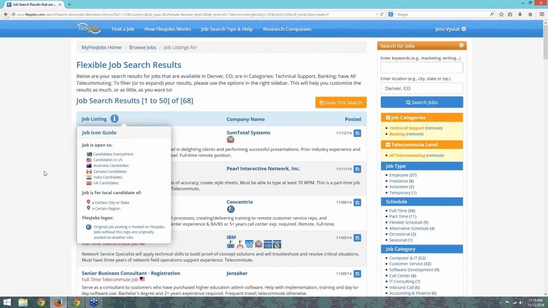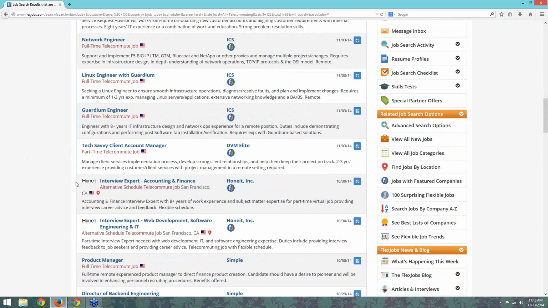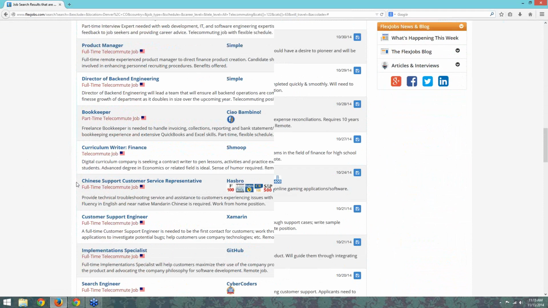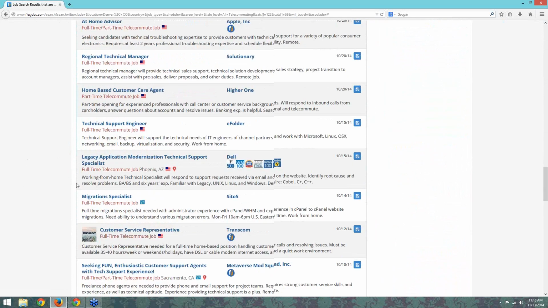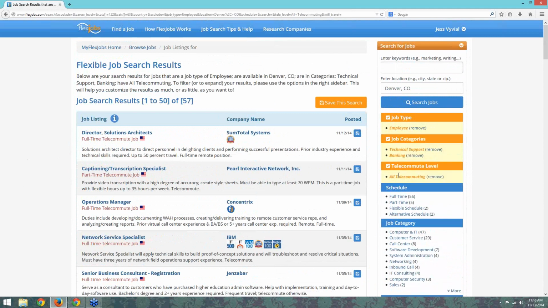All right, so on this page, you'll see from those 3 fields that we filled out, location, telecommuting level, and job categories. If you want to scroll up towards the top of the page, Jess, on the right-hand side here, you'll see the blue bar that says Search for Jobs. And as you go through that right-hand side of the page, you can filter out the jobs from here as well. So if you know you just want the employee jobs, it shows there's 57, you can click on Employee. And it'll filter out the jobs that aren't the employee jobs.